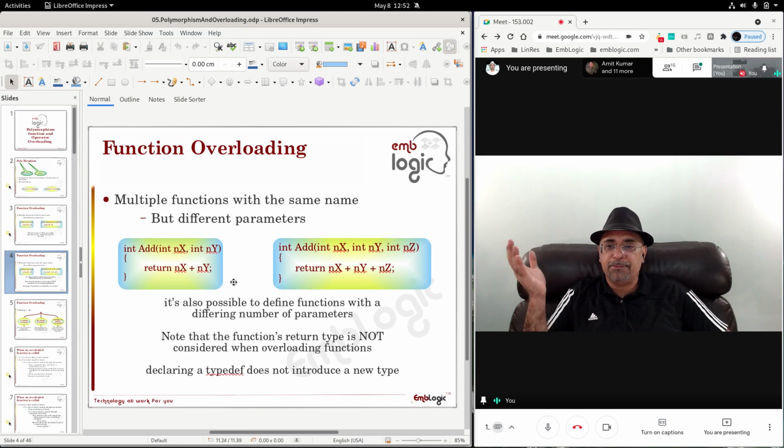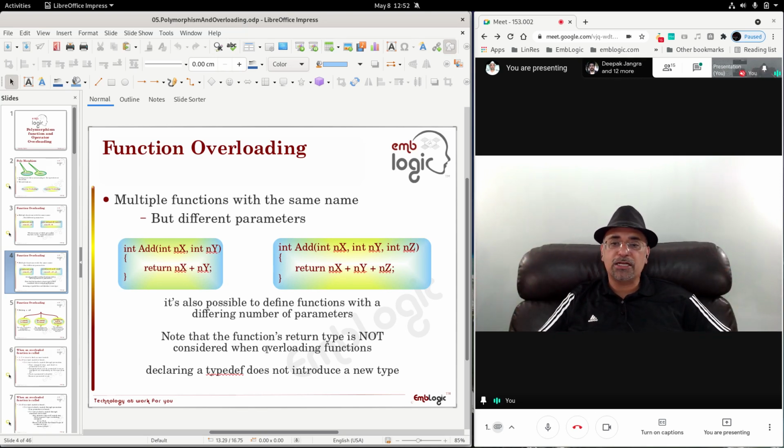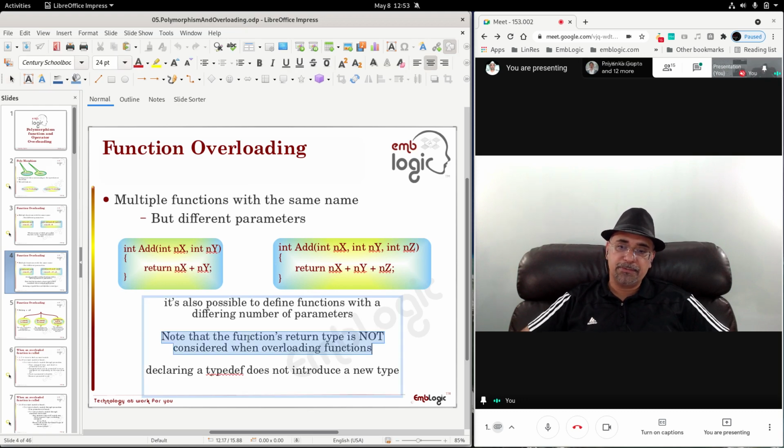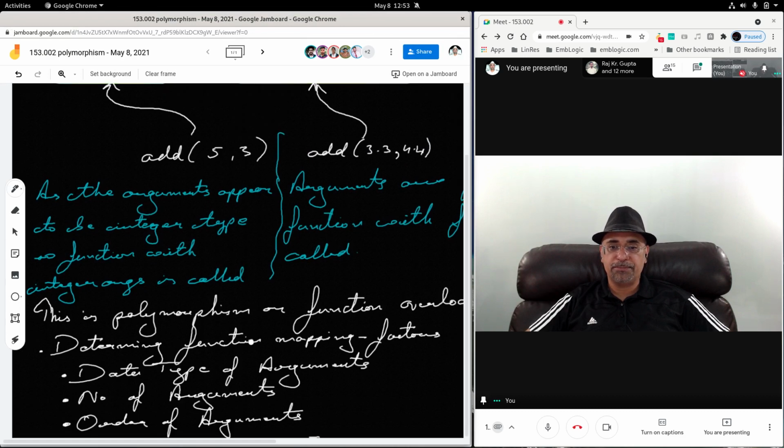Multiple functions with the same name. It is possible to define functions with a different number of parameters, because the number of parameters matters. Note that the function's return type is not involved in making the decision of where the function call will be made. Return types are not determinant. Don't use return type.